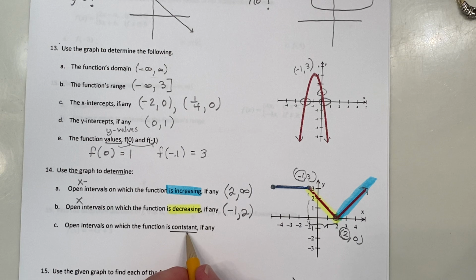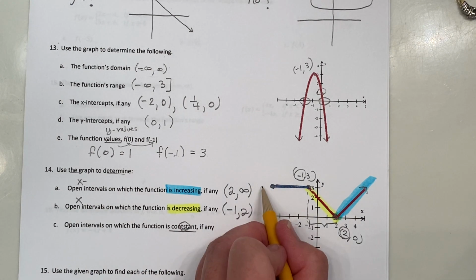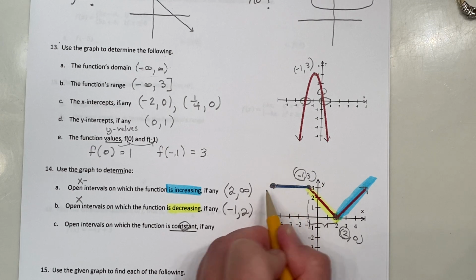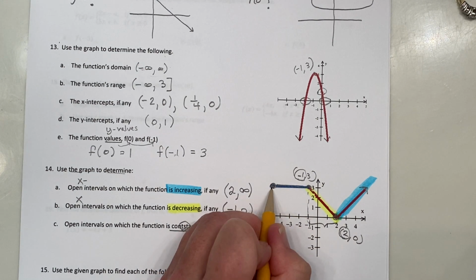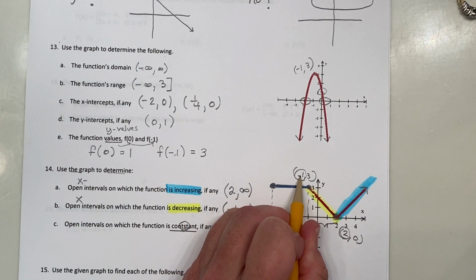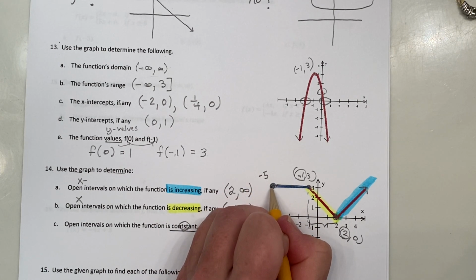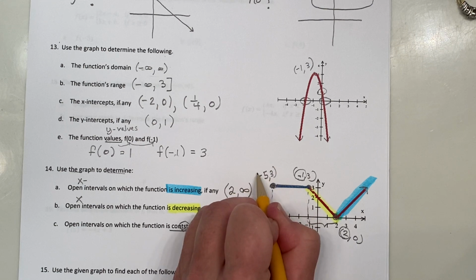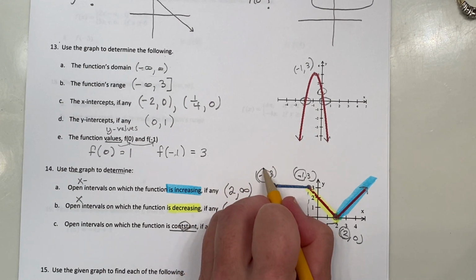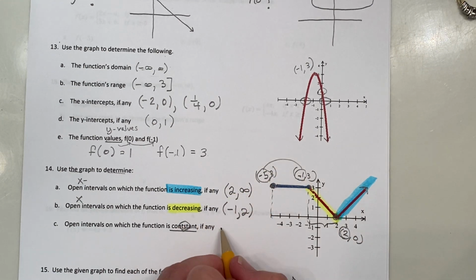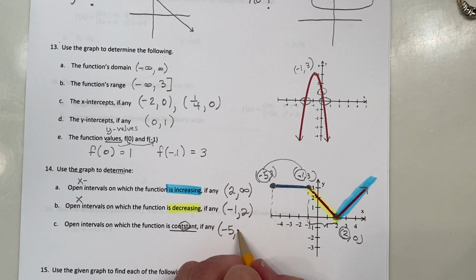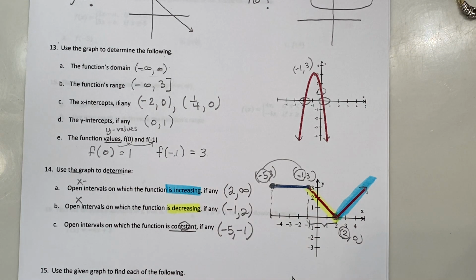Where's the function, oh, that's an error, constant. I'll have to fix that. Okay, well, the graph is constant, flat, from x equals -5 until this x coordinate of -1. So this ordered pair right here is -5, 3. We say that the graph of this function is constant on the x values from x equals -5 to x equals -1.